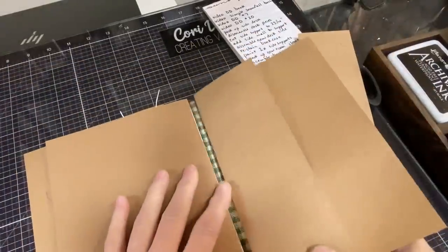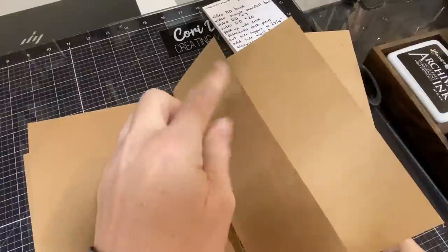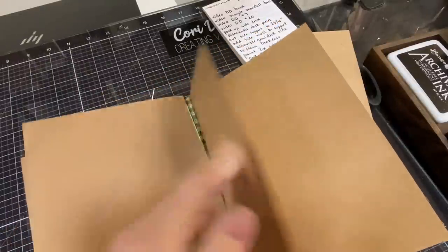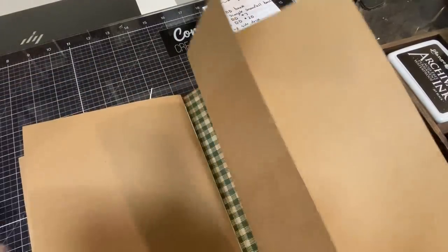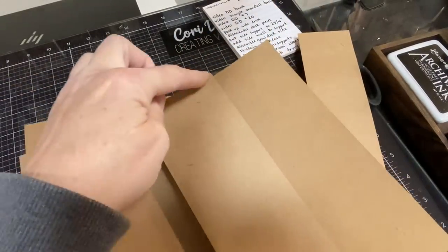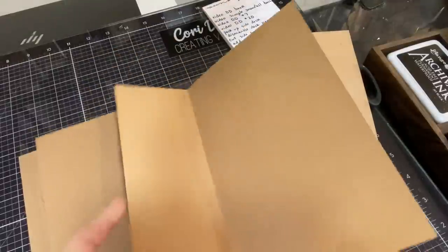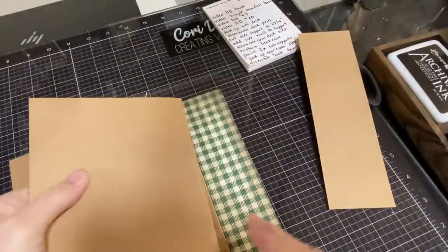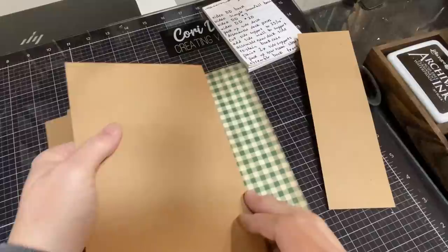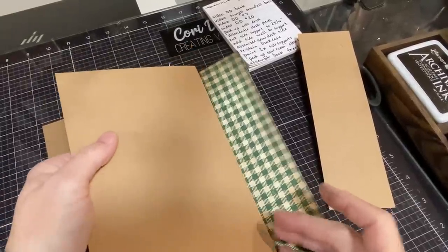And what I'll do is I will glue this section down, just like if I'd had the hinges on it, right? Like with the hinges I just did. But I will glue the top folded side and bottom down to make a tuck spot. That also gives me another page. You can do that as many times as you want. So if you need 2 or 3 more pages, you can add one of these to each section.